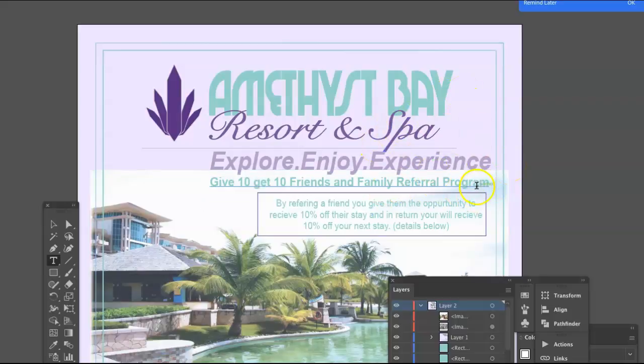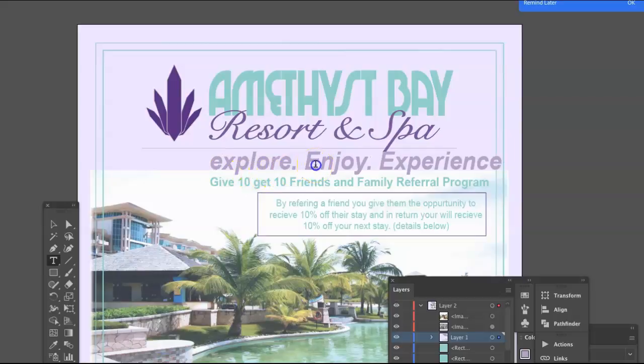Also, are you aligning type flush right? Are you centering it? Are you staggering it? And then here, do you include word spaces in between letter forms or words with periods? Is that really necessary? What's the difference, say, between a capital E and a lowercase e? Does it make it less formal? Is it more in alignment with what you envision Amethyst Bay to be? Does it project some of the same qualities?